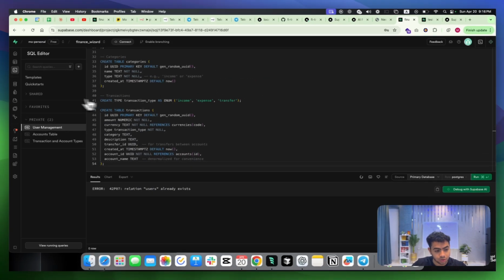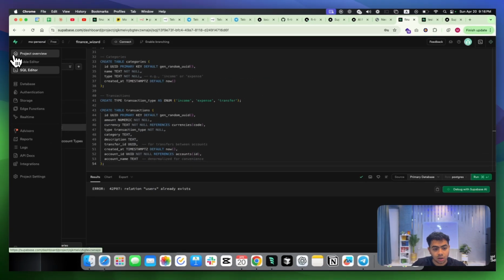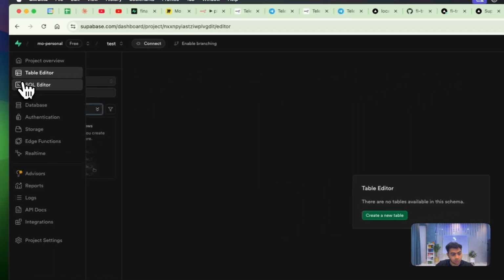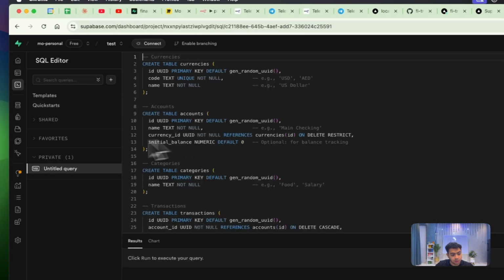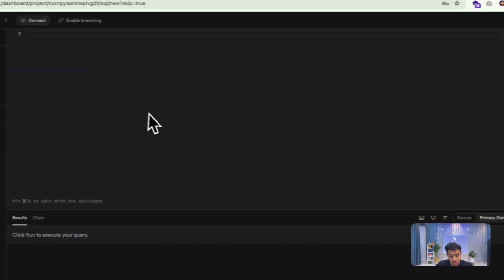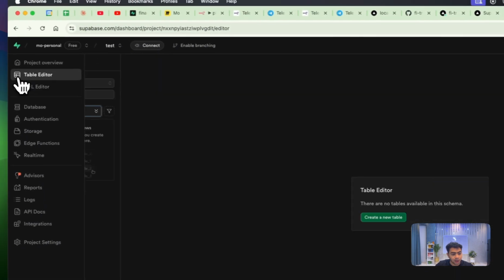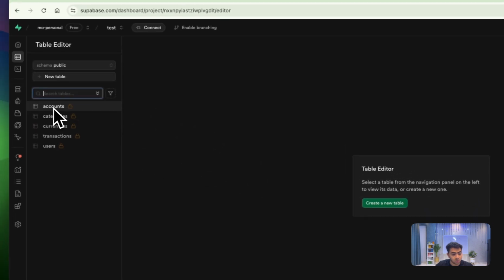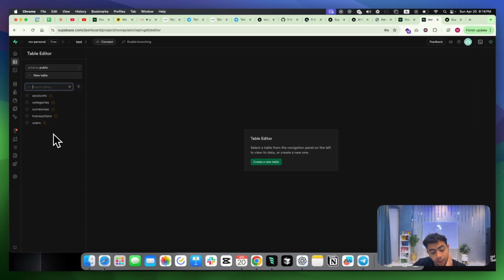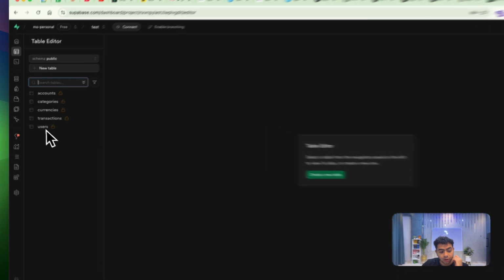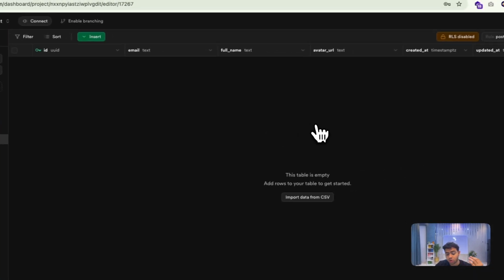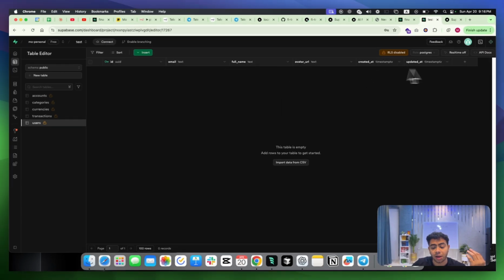Okay, users already exists. We're already doing this here, so no, we won't come here. This project, paste. Okay, now if I go to the table editor, I can see there's 1, 2, 3, 4, 5 tables. Okay, so right now, when someone signs up, nothing is going to come here. So we need to create a trigger. When there is a new signup, there should be an entry that comes here.